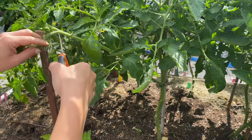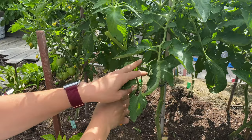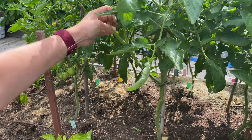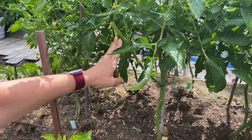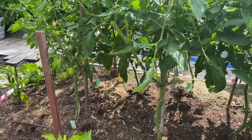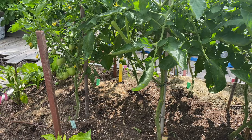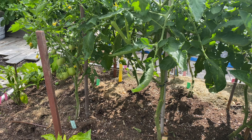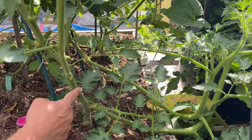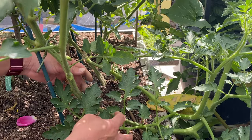I'm going to cut this branch back to where the flowering part is and take off any leaves below that. That'll just take some of the weight off. Once it produces fruit I may need to come in with some sort of stake to give it more support, or I could extend a string from one of the other stakes to give it support. So anything low down below where the plants are forming flowers, I like to just take that off so the air can move through. Here's a Manitoba tomato — I'm going to get down to show you this.